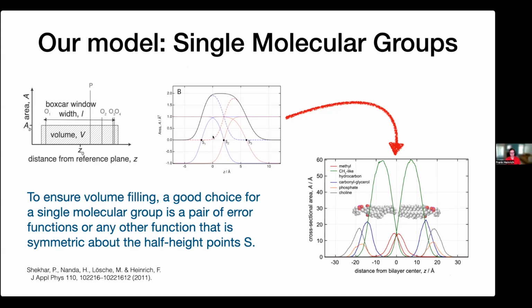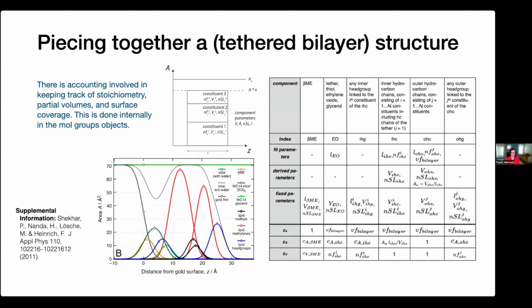Okay, so we have pairs of error functions that give a nice distribution as shown here, which you can use to build up bigger structures and which intrinsically fill the volume that you have. So we've shown how to do this in this paper. It works indeed, let's say for this bilayer structure here, which is a tethered bilayer structure. You see the two big hydrocarbon chains in red, the methyls here in black. The head groups, I think, are lumped together into one distribution in blue, and then you have a bunch of groups for our tether structure. And you see, indeed, those groups nicely fill the volumes here in the center of that lipid bilayer.